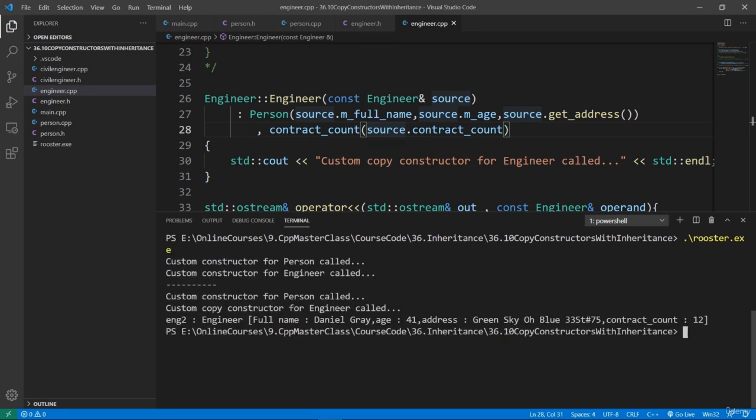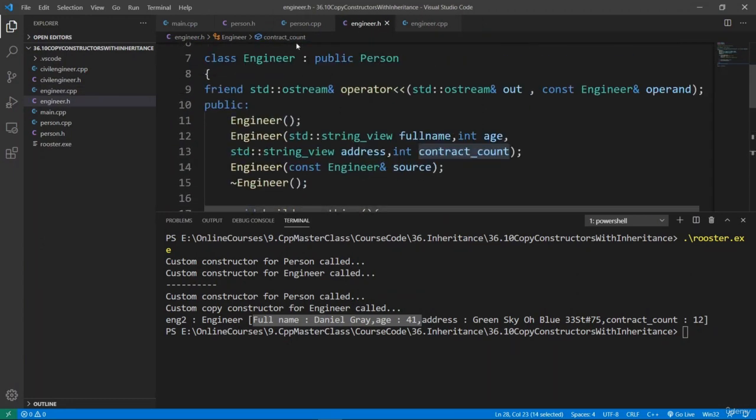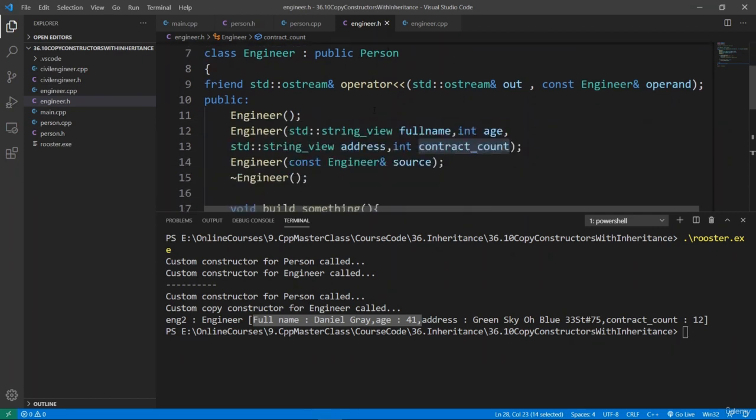We're going to see that now the information is being forwarded properly, but we are setting up a temporary Person copy, which we are copying from to then forward the data to the Person part of us. This is not good design. And what we really want is the setup that is going to allow us to call the copy constructor that we worked hard to set up in our base class here.